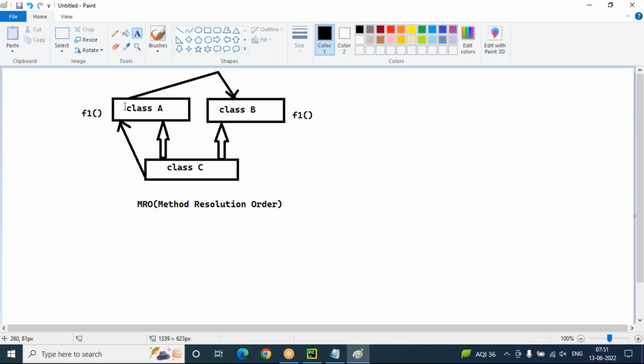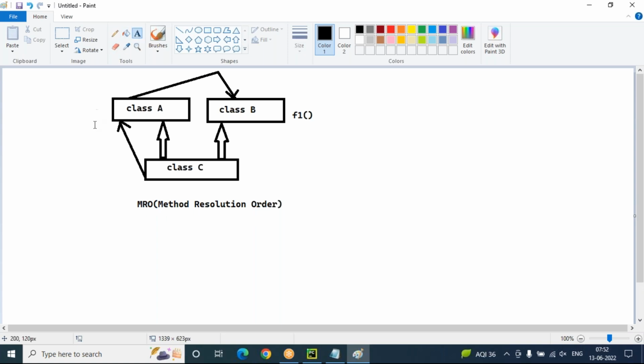First priority goes to class A only, clockwise. If class A has the f1 function, it will be called. In case class A doesn't have an f1 function, then first it checks in class A, the f1 function is not there. If not there, then the next priority goes to class B only. This is called method resolution order.